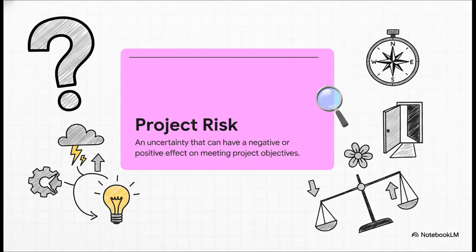So here is a really key idea you've got to grasp. Risk is not just about bad things happening. The official definition is an uncertainty that can have a negative or a positive effect on your project. We're all wired to focus on the threats, but that uncertainty can also open up some really great opportunities.